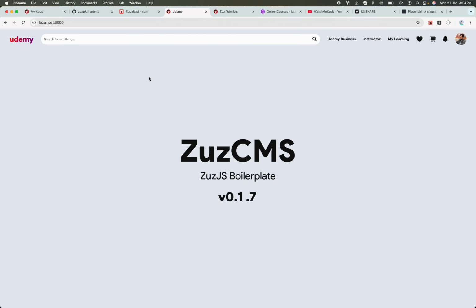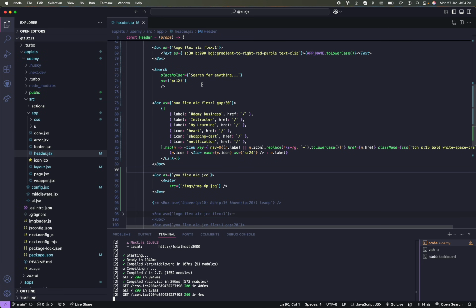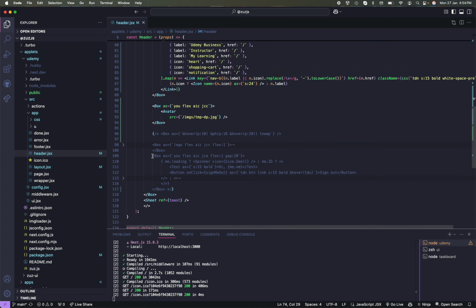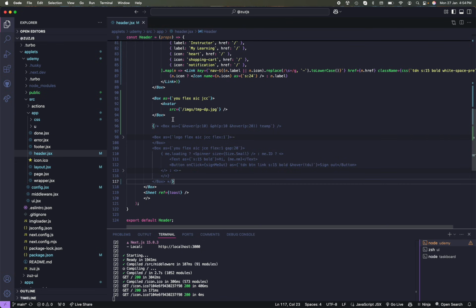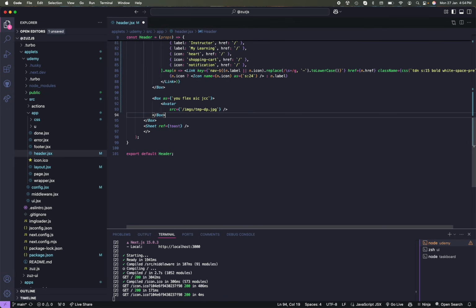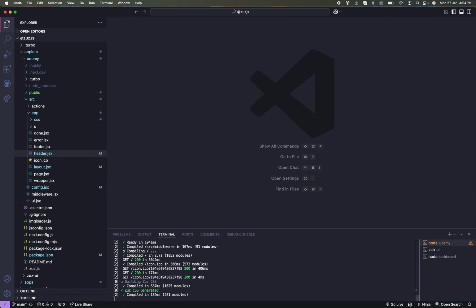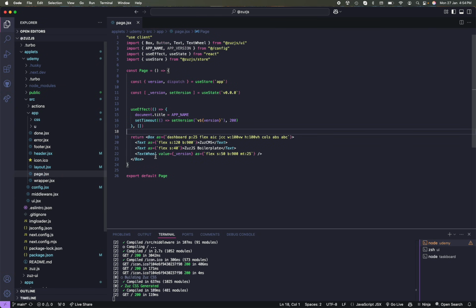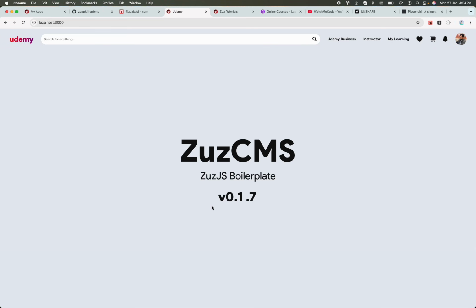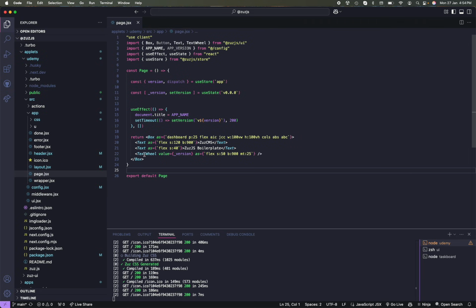So let's go back and go to header.js, and here we have left delete because we don't need this anymore. Let's save and go to page.jsx. If you reload, you can see we have this sliding text, and it is called text wheel, and it is from our library. Great.